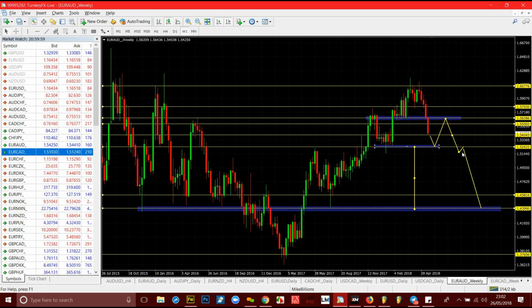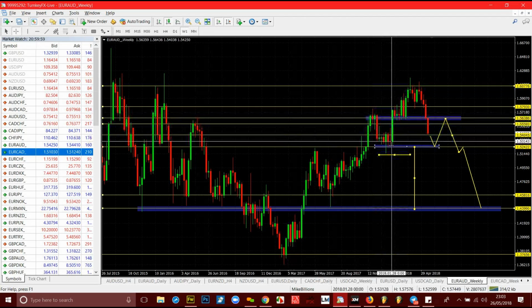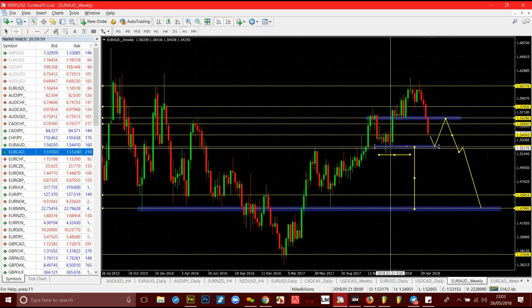But then it's possible for you not to even lose so much because you would have your stop loss somewhere here. Remember, you always put your stop loss at the lowest low. So this would be your stop loss, so you don't lose this market. Let me see how many pips that would be if you were to trade that as a double bottom instead of if you forgot it was a head and shoulder.